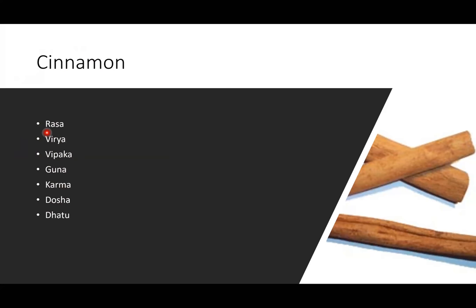So for people who suffer from gastritis and acidity, especially when they have chest burn or heartburn and symptoms of GERD, don't suggest any cinnamon preparation for them. They can use cinnamon in their food as a pinch with their diet and so on, but don't recommend cinnamon teas or cinnamon powder or those things to them, because that will increase the acidity.